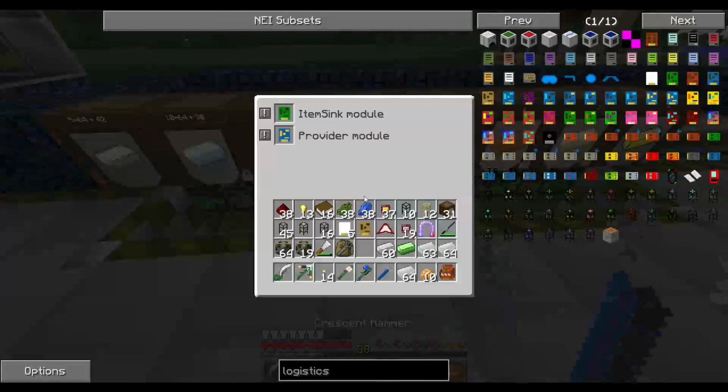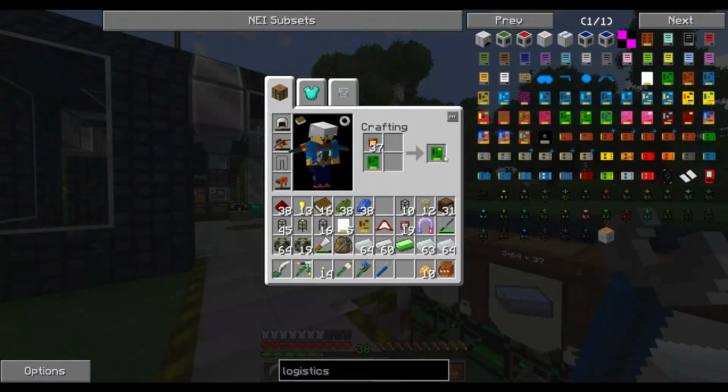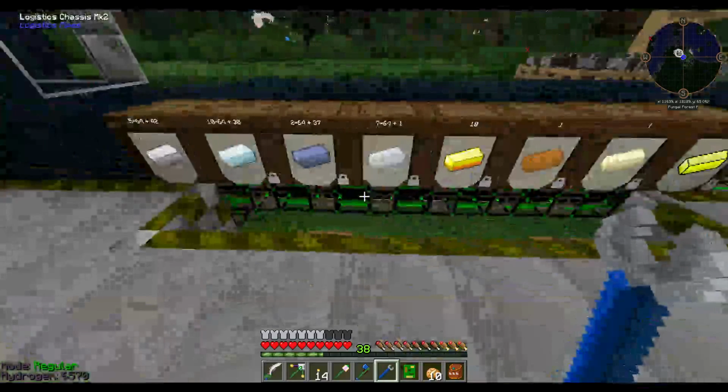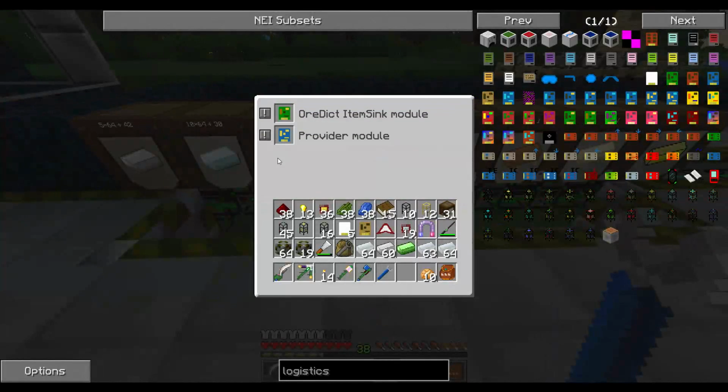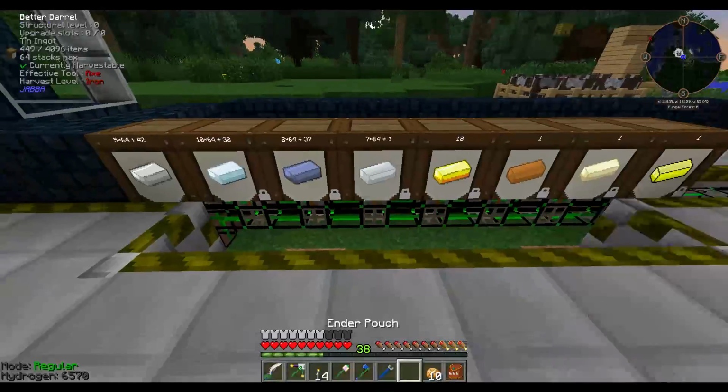So what we've been doing is just coming here, pulling out our item sink, taking a golden chipset and a book, and making it an OR dictionary sink thingamajigger. All right, and now I can take my tin, put it in here, and we'll be good to go.